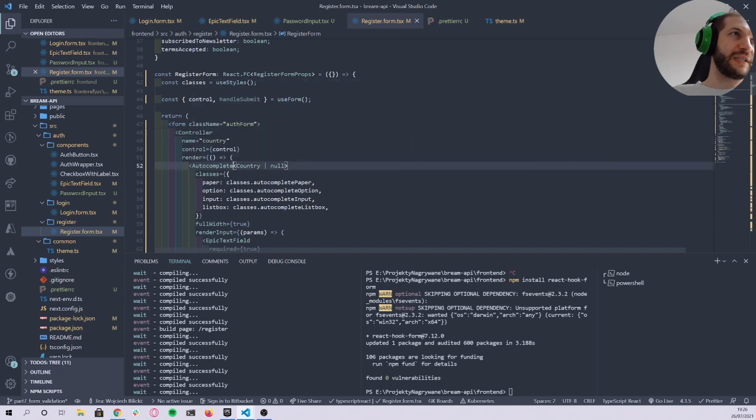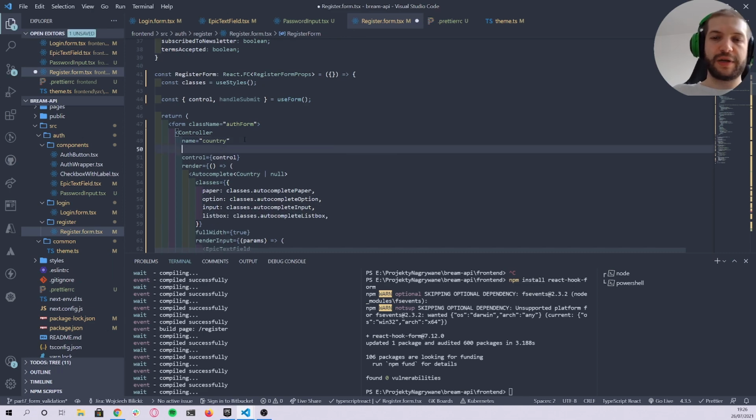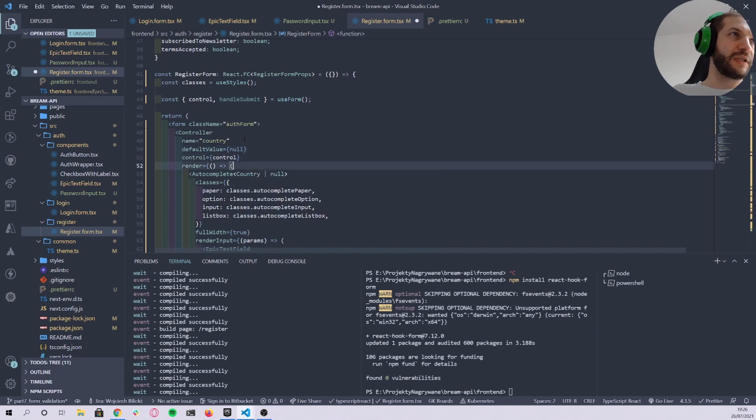I also specified that the value here should be country or null. This is because the autocomplete is a generic component, as you can tell right here. Therefore, I can specify the default value to be null. And basically, we need a few things here.